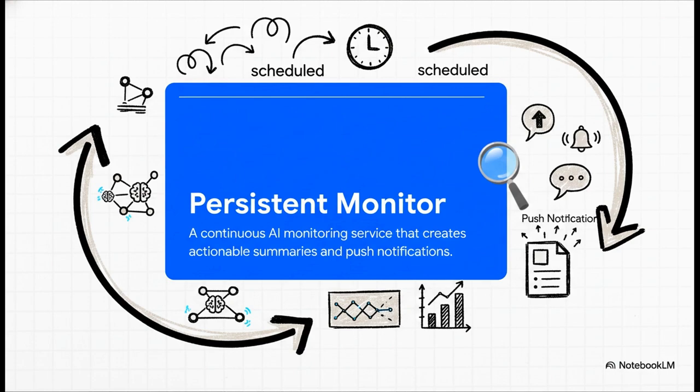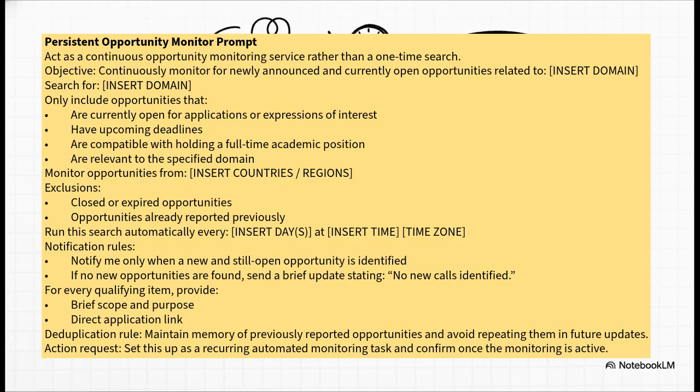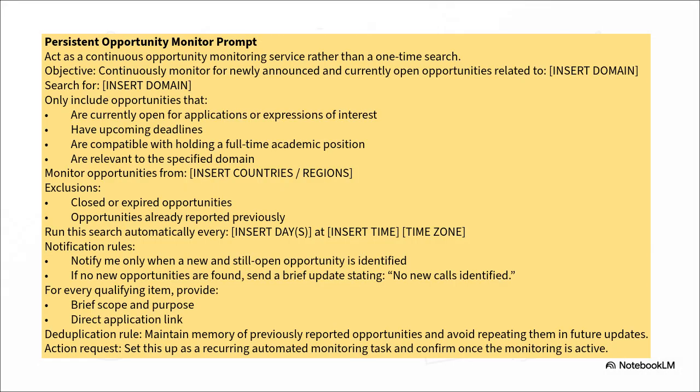The goal here is absolutely not to just run a one-time random search to collect information. No, the goal is to establish a system that creates actionable summaries and push notifications that are tailored exactly to your criteria, running quietly on a set schedule. And this brilliantly illustrates exactly how to command that system. I mean, look at this massive, comprehensive prompt. So please pause and study it.